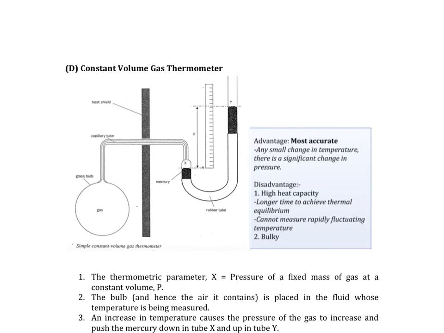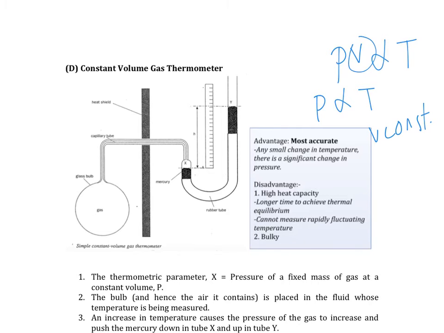Now the next thermometer we are going to talk about is the constant volume gas thermometer. It makes use of the ideal gas equation that PV is proportional to T. So therefore P will be proportional to T if you keep V constant. For this type of thermometer, you don't have to know it in detail, because it's not specifically mentioned in your syllabus, but it is good to know, because this thermometer is the one that we use to measure temperature on the absolute thermodynamic scale.